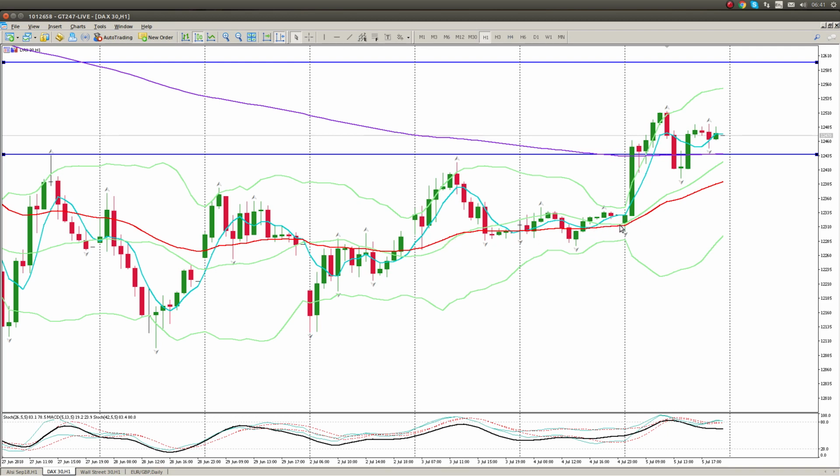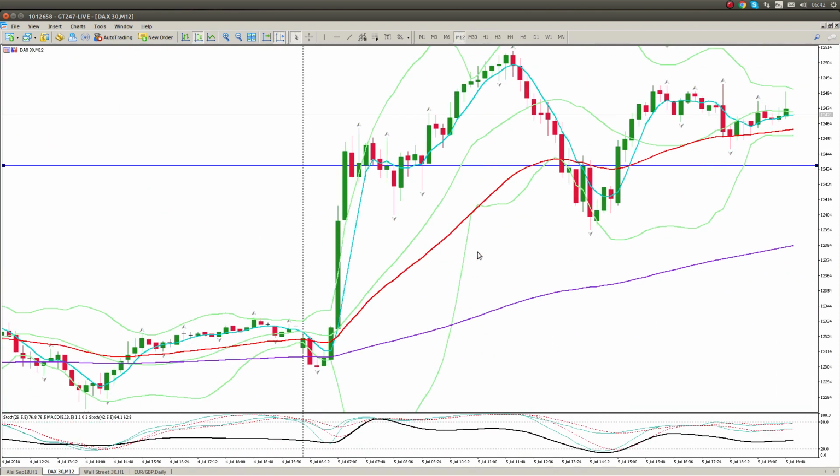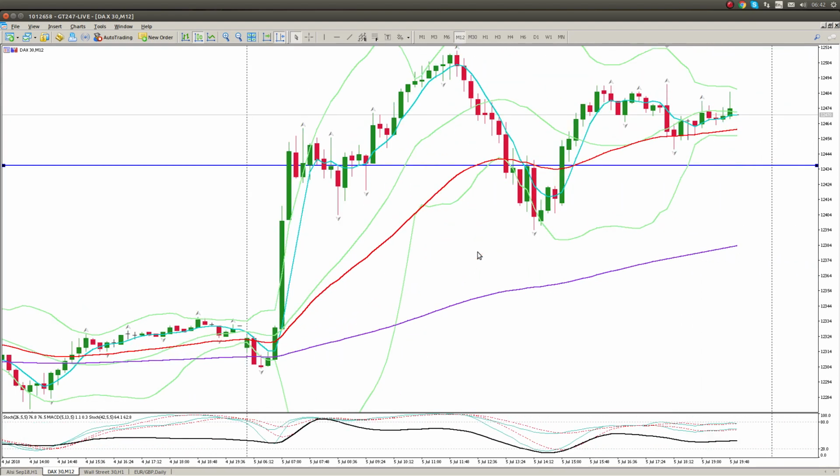Can you see how it plays a role together with the 20? You can see how we had the bounce off there. It would have given you an indication that above this bar is a long, and you would have had a nice trade to the upside. If we take it down to 30 minutes, you can see it plays pretty well, but I find it works extremely well with my 12 as well. Okay, so really, for me, it's just added confirmation. It's double of the 20, obviously, a 20 simple moving average, and a 40 EMA.